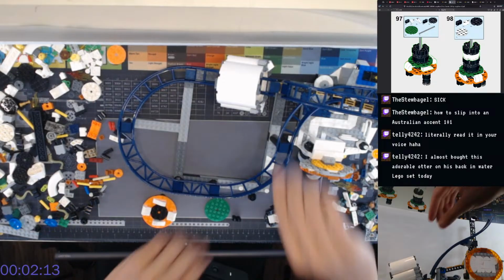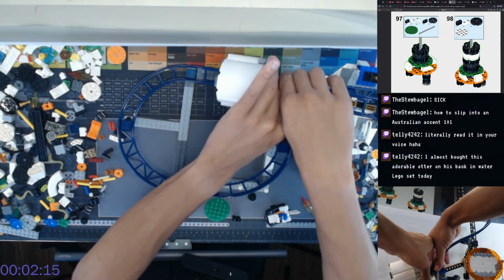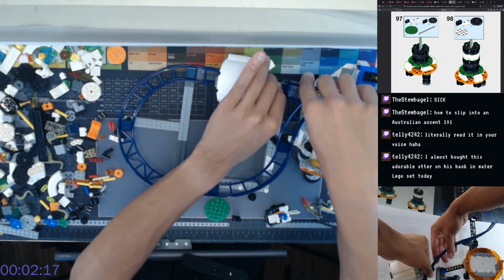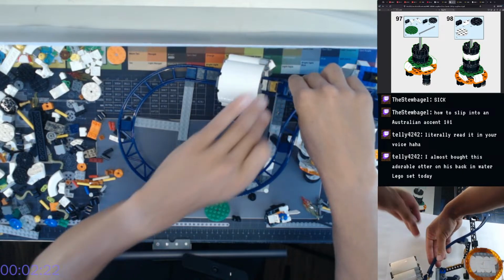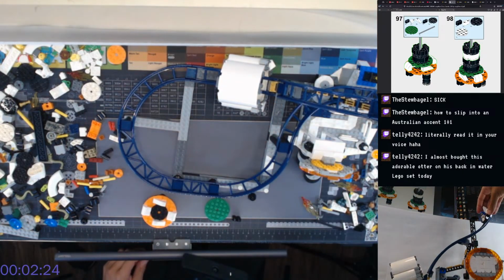That doesn't quite line up where it's currently placed. What are they doing here? Let's see. What if it was like here? That works.